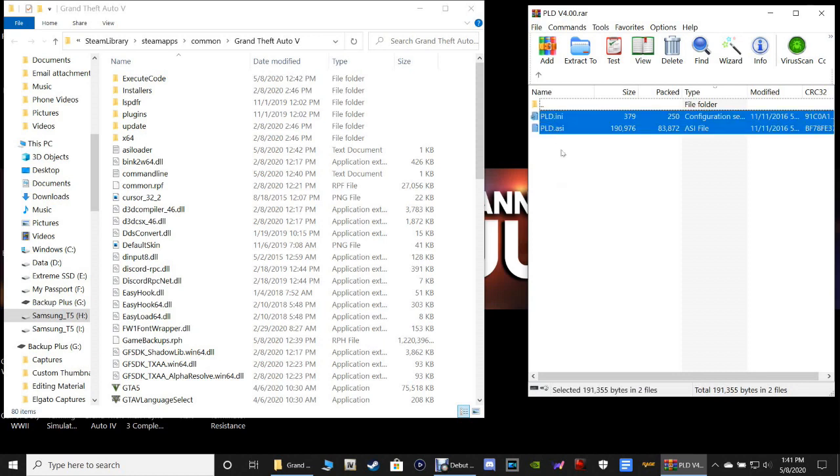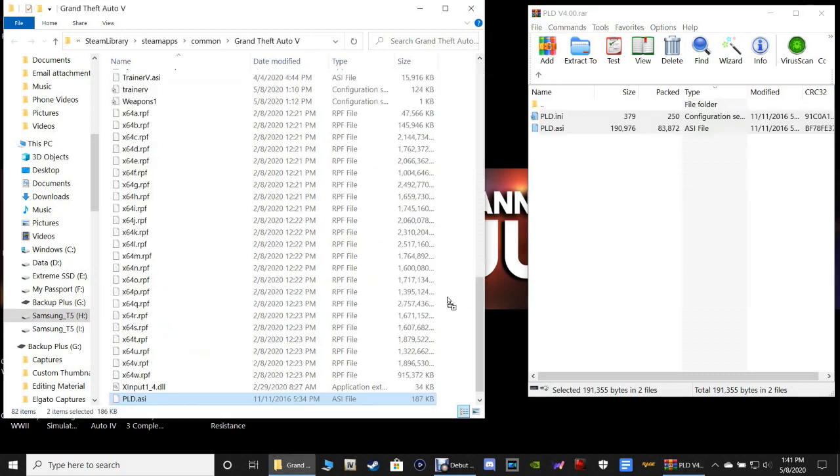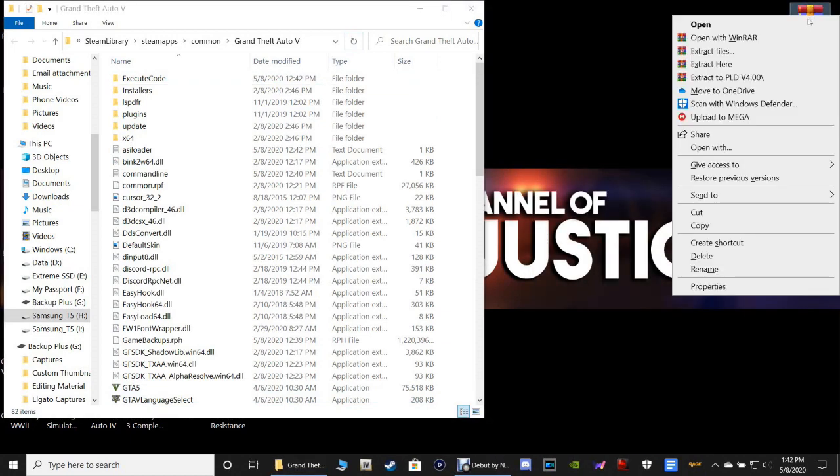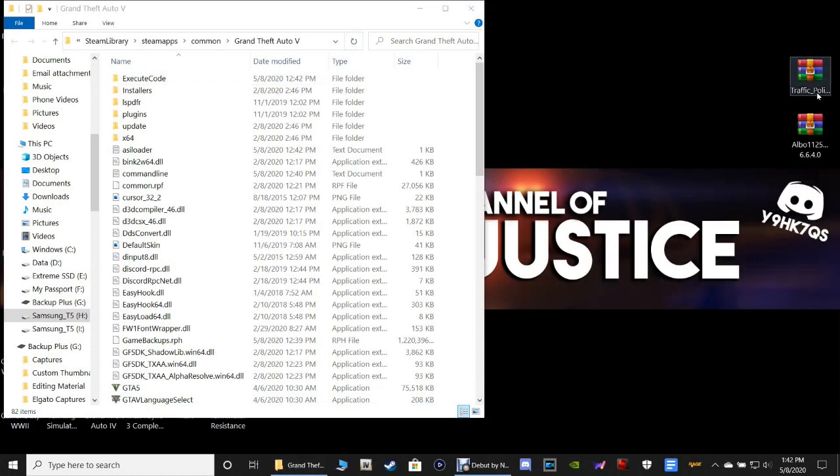Now I'm installing these with you, okay? I did a fresh install, so I'm installing everything with you. Grab these two right here, guys, the only two you need. Pull it into your main directory like that, and drop just like that, okay, guys? Once you get that done, make sure that you refresh your directory to put everything in its place. Close out of your WinRAR, delete your shortcut, and next up is Traffic Policer.